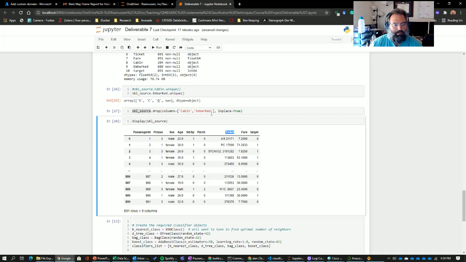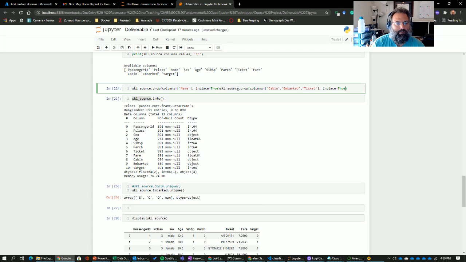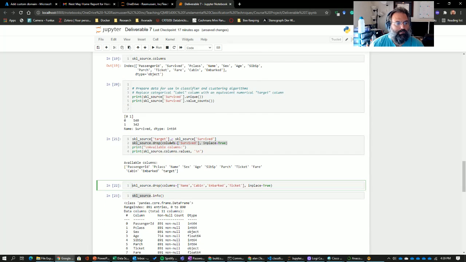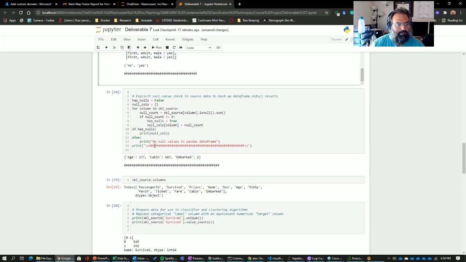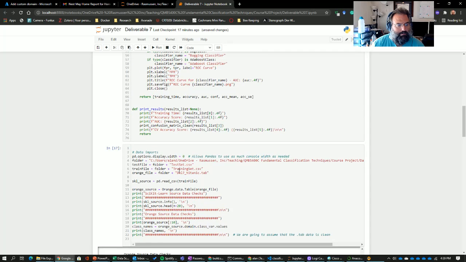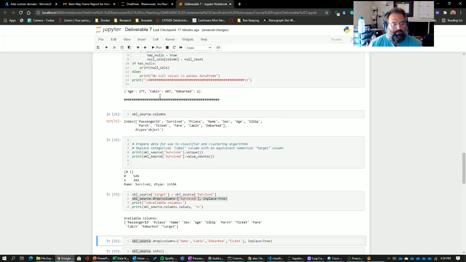So the challenge you have is if you do this, and better yet, you probably want to clean it up and put it up here, and then move name down into this list, right? You can do all this, but you have to make sure you go back and recreate this data frame, because where do we load it in? Here? Oh, we'll just start here and go through. Otherwise, you'll get some errors, right?